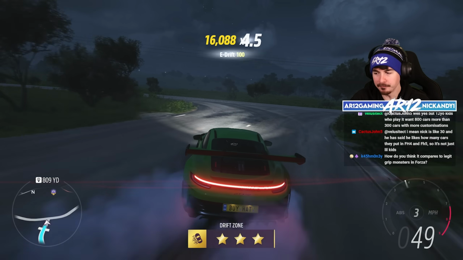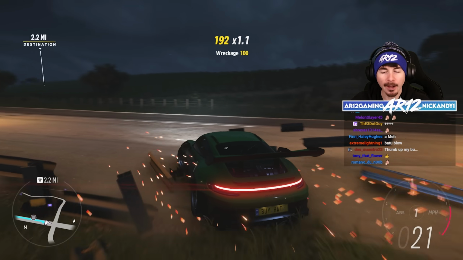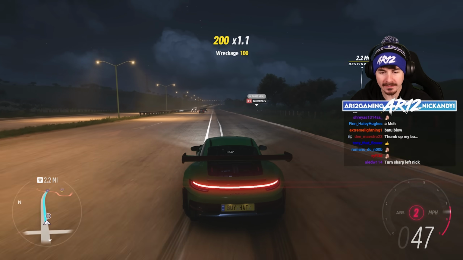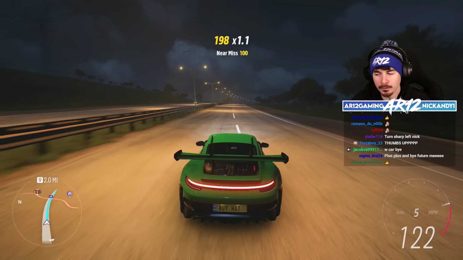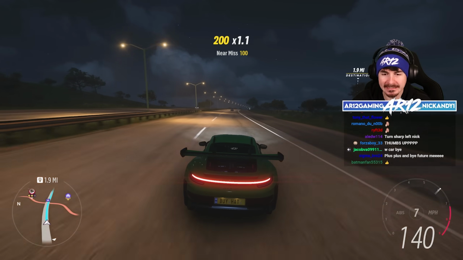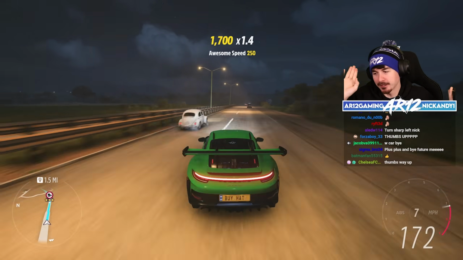What a lovely car though, boys. It is literally my favorite car on sale at the moment. I'm really happy the developers went to the effort of getting this thing and adding it into Forza Horizon 5. Maybe we'll see that 992 GT2 RS on the cover of FH6. Maybe. I'm just gonna put it out there into the world.